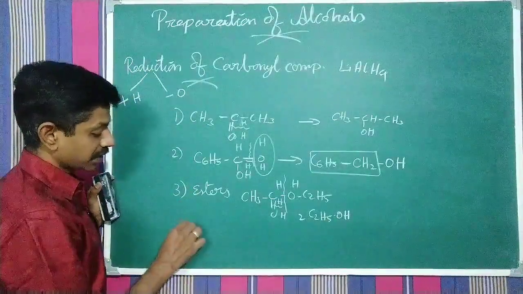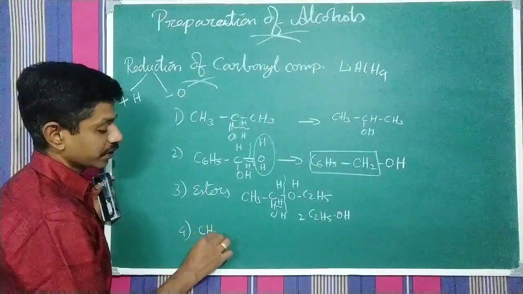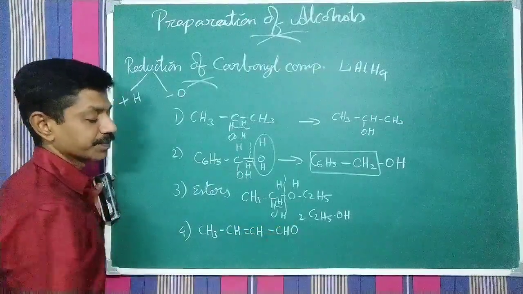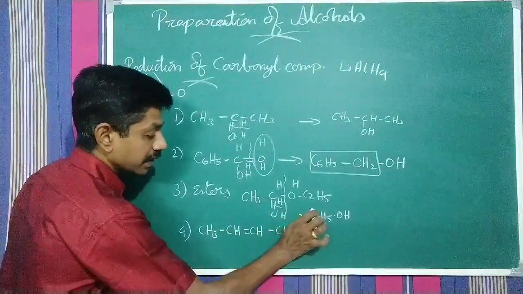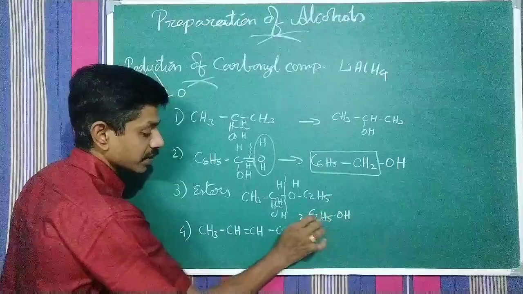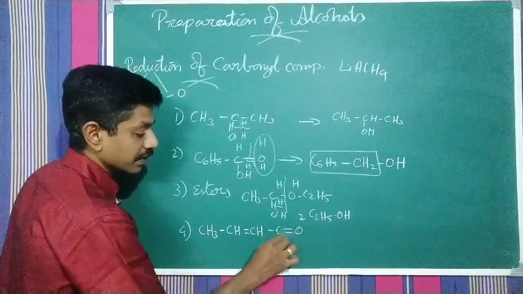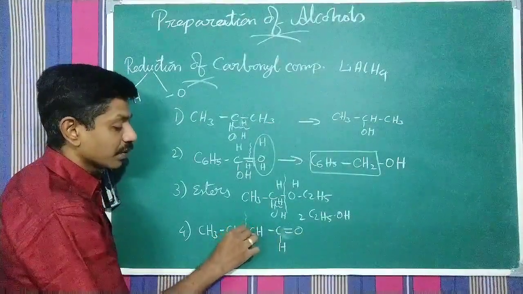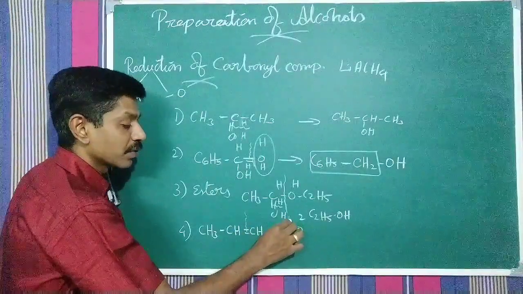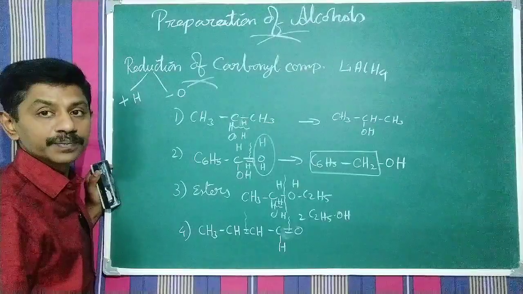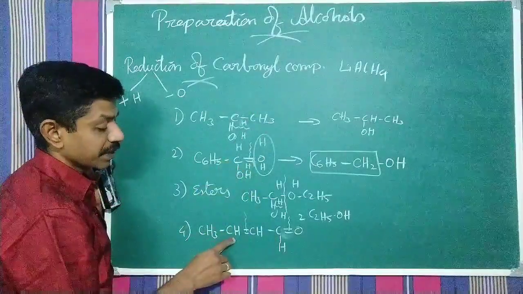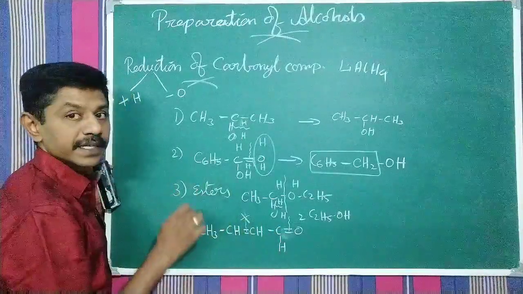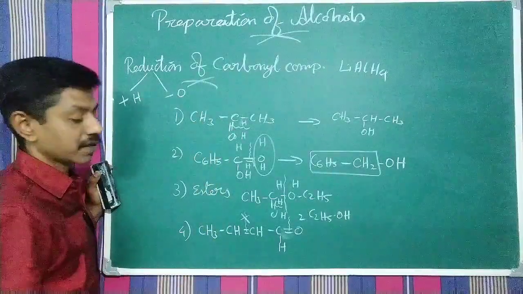And what is the wonder of this lithium aluminium hydride is, suppose you go for crotonaldehyde, CH3, CH double bond CH, single bond, CHO, crotonaldehyde. Crotonaldehyde has 2 things to be reduced. One is the aldehyde, and it has a double bond over here. Crotonaldehyde is an unsaturated compound and the carbonyl group is also having a carbon oxygen double bond. But lithium aluminium hydride is very selective in converting only this, not this. Thereby the double bond will be retained. That won't be done by Raney nickel or other reducing agents.